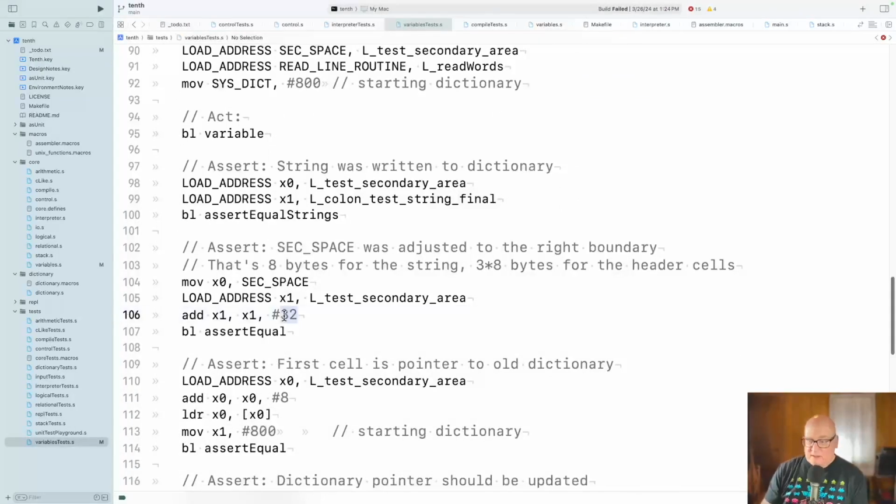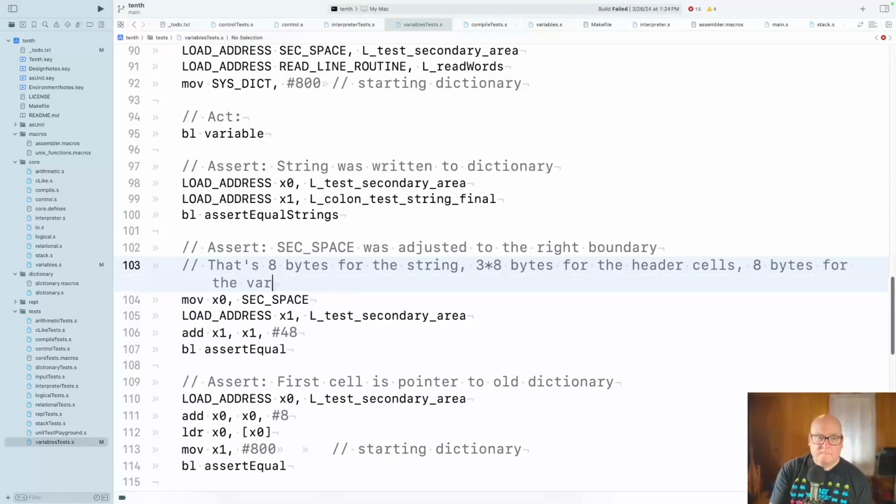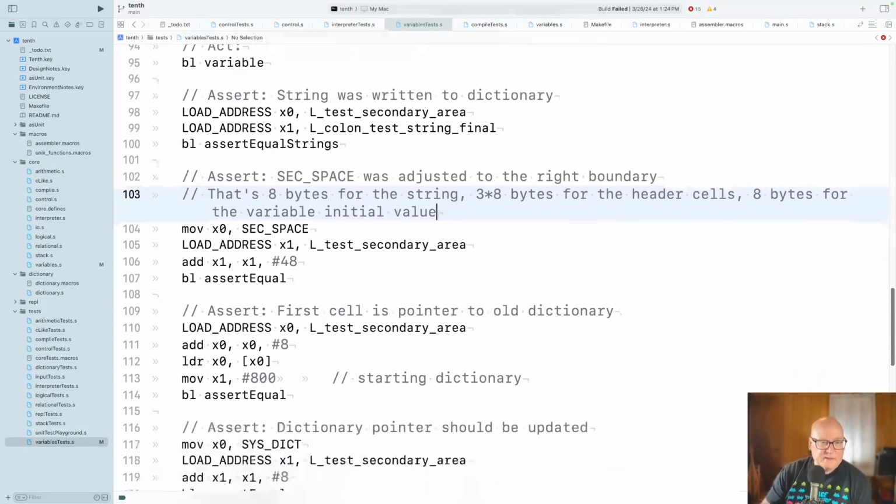Okay, so we are allocating stuff for the variable. Okay, so 1, 4, 5 times 8's 40. Okay, so I think that's right. Now, yeah, we offset plus 8, so we skip past NAME 0, blah, blah.